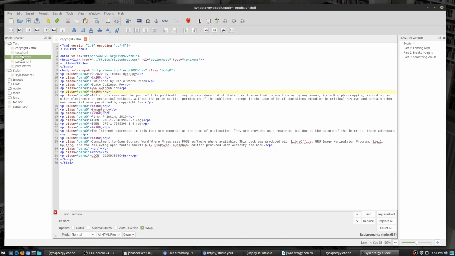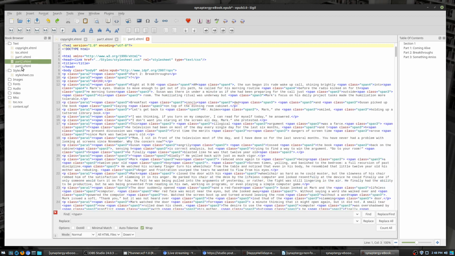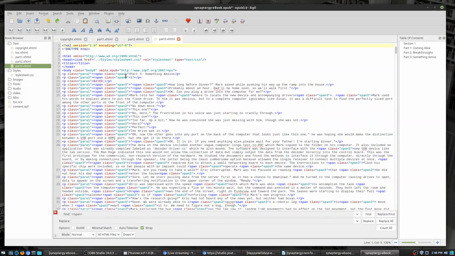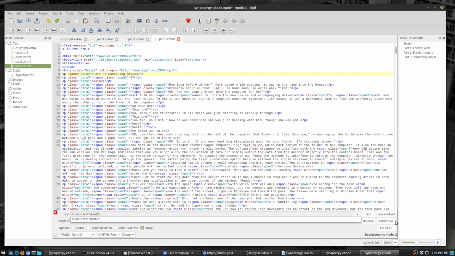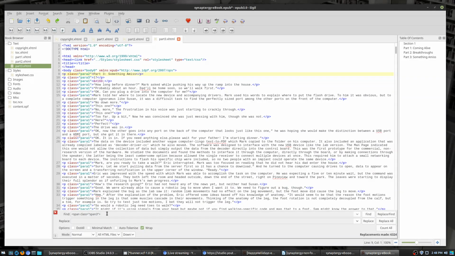All right, let's go ahead and pull up all of these guys. There's probably going to be more spans. You can see there's span 1s, span 2s, span 3s. So we're just going to go through and see how many of these things there are. Replace all. It's going to clear all those out. Of course, the next one is going to be a span 2. Got a span 3. Just in the event there's any span 4s.